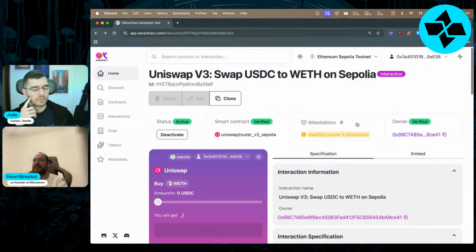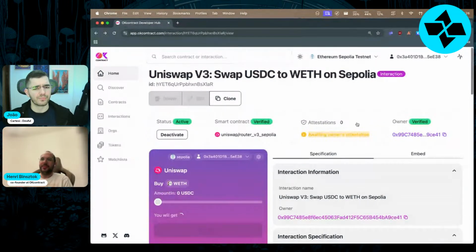But of course, the attestations will matter. And you'll need a certain level of attestation before, let's say, it shows up to end users, or at least it shows without a banner saying this is a non-verified interaction. And yeah, it has to have some degree of training wheels until you reach a maturity level where then the attestations can happen and be voted through a DAO or something, right? Or any other kind of entry barrier that you can put in there that is even more decentralized.